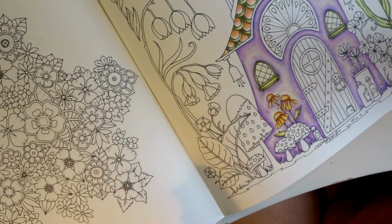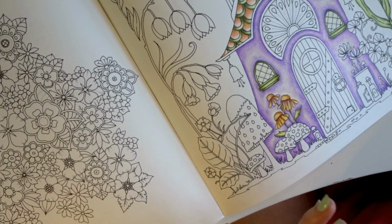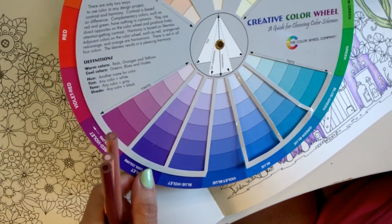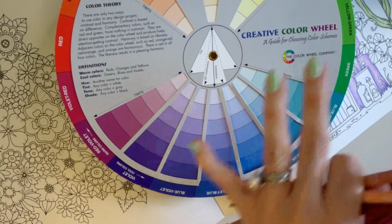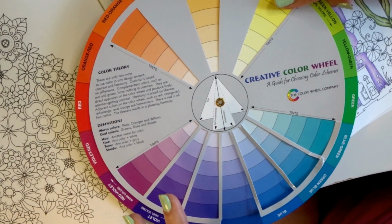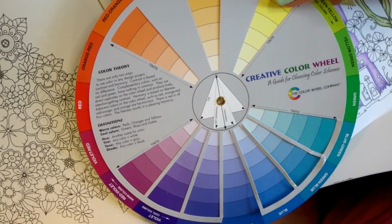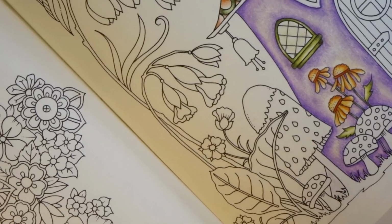Now, I don't necessarily want to use the complementary colors, which would be colors like, let me show you here, contrasting colors would be colors that are exact opposites on the color wheel. And so those colors, if you put them together on your coloring page, they would really stand out and pop because they are on opposite sides of the color wheel.